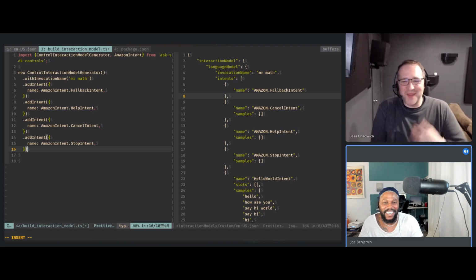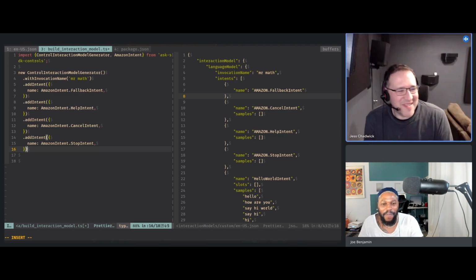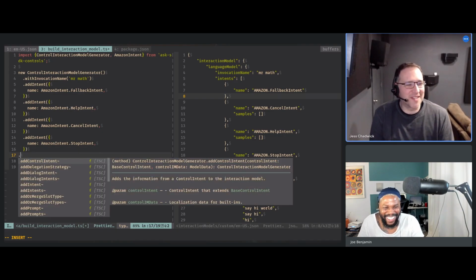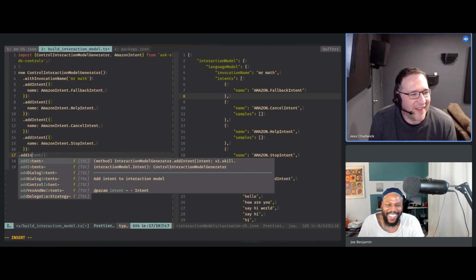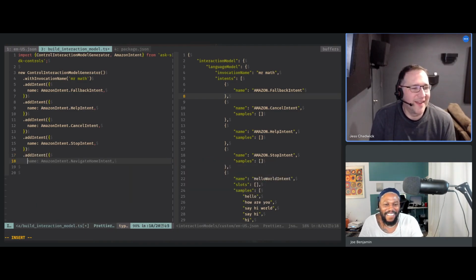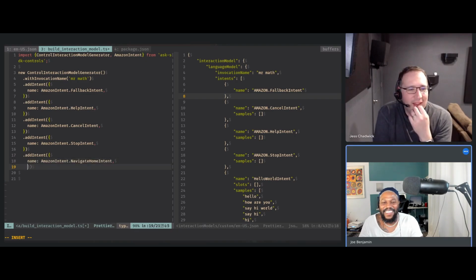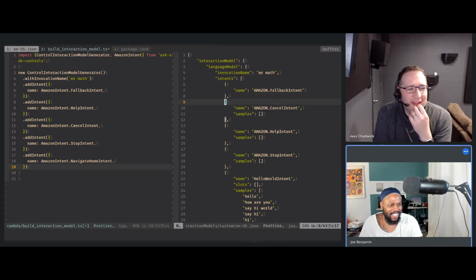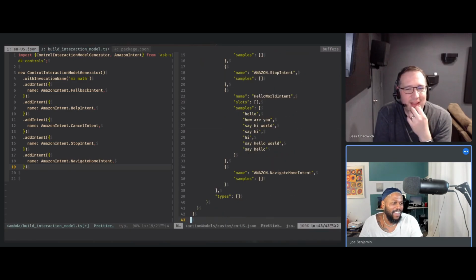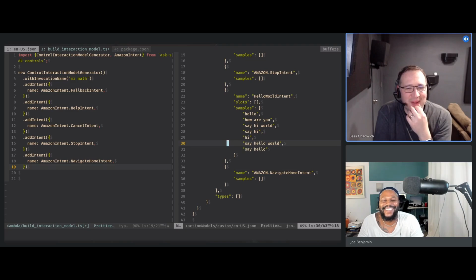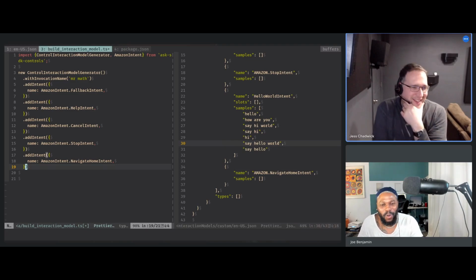I was thinking I was going to write this code, but apparently no. We're just going to let it write the whole app for us. Come on, what do we do next, Copilot? Here we go. What are we doing? Get home. But I think that is right? It actually is in there. Let's just go to this side to see what else is in here. Just navigate home. Navigate home. There we go. So right now we just need a hello world intent.